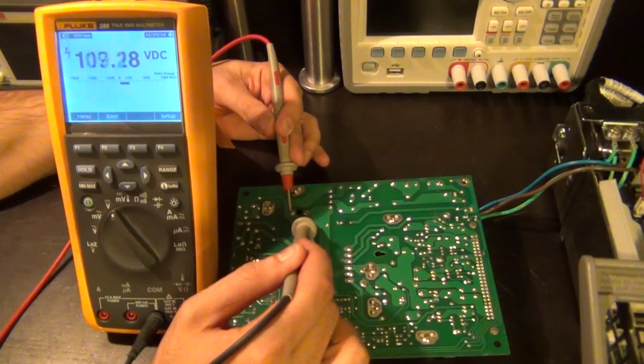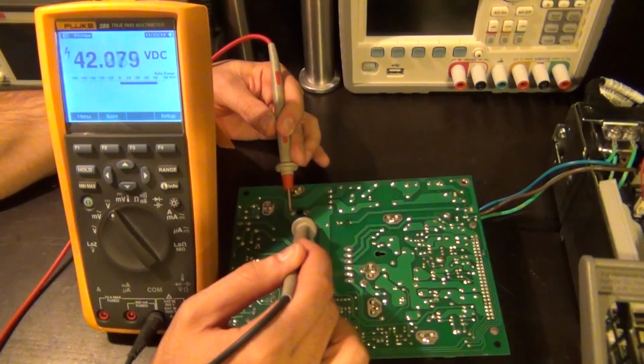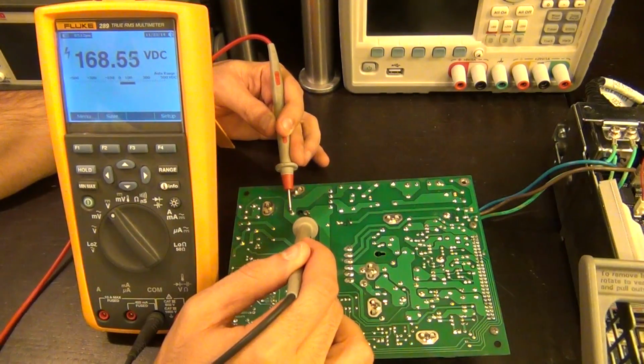Look, you can see that it's discharging fairly quickly, I guess. It's still sitting at 45 volts and it's slowly going to go down, so you have to be careful. If I turn the light back on, it's going to jump back to 170. There it is. So it's all good.